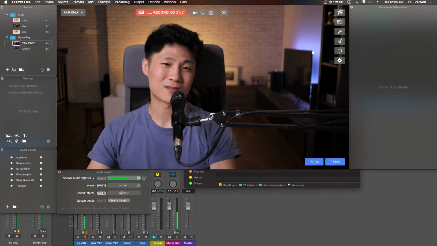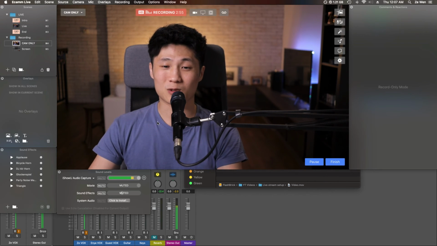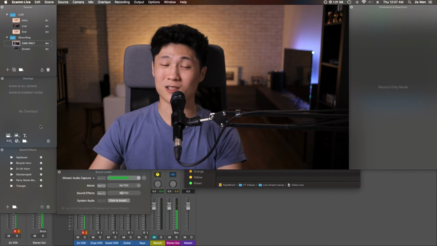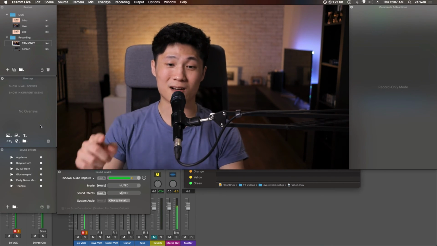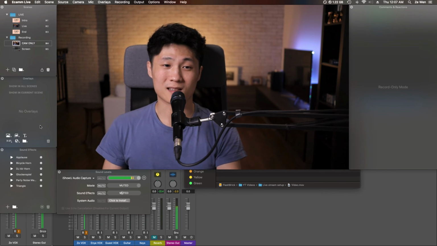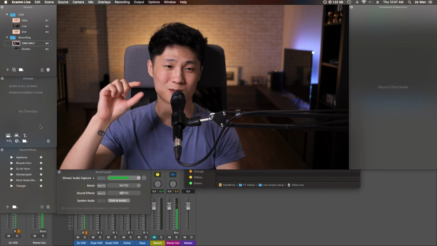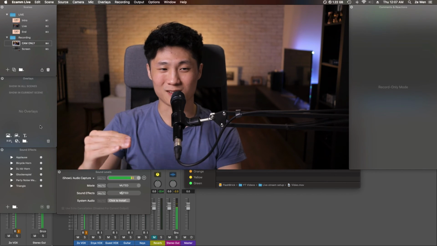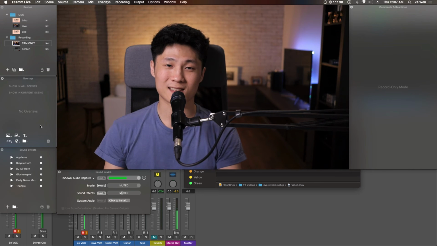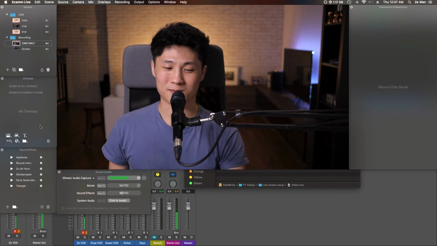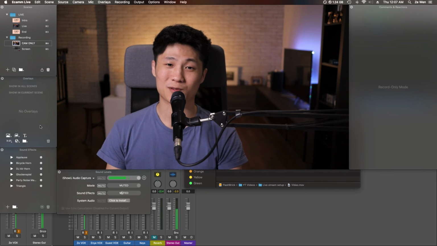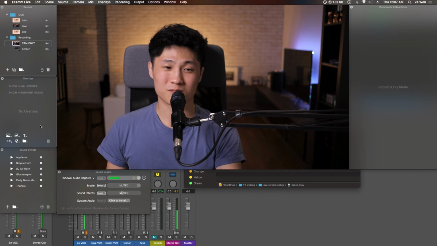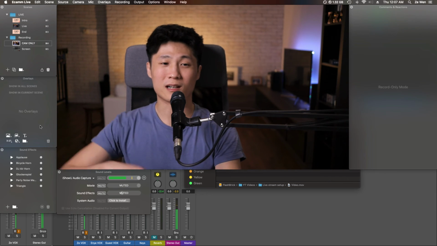Ecamm, they've optimized everything to work well on Macs, so it doesn't really use much processing power on your computer, which I like, because remember, I'm monitoring everything in Logic. So to get the lowest latency, I have to set my buffer size to be quite small. And the smaller you set your buffer size, the more CPU load it creates. So I wanted everything to be as CPU friendly as possible, because my Mac is not exactly the most powerful thing.